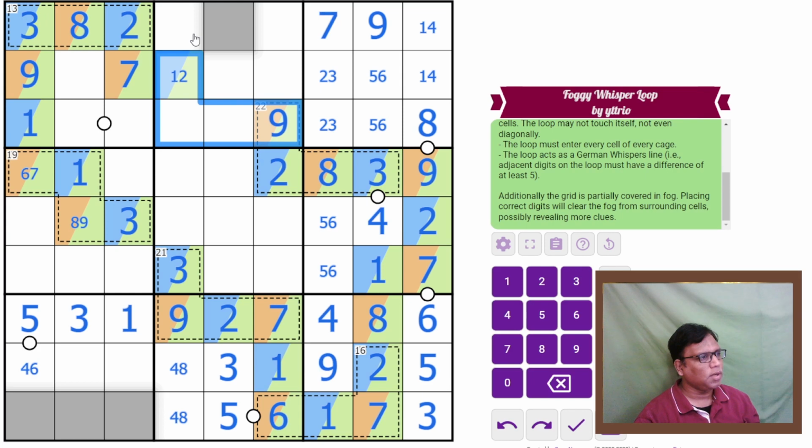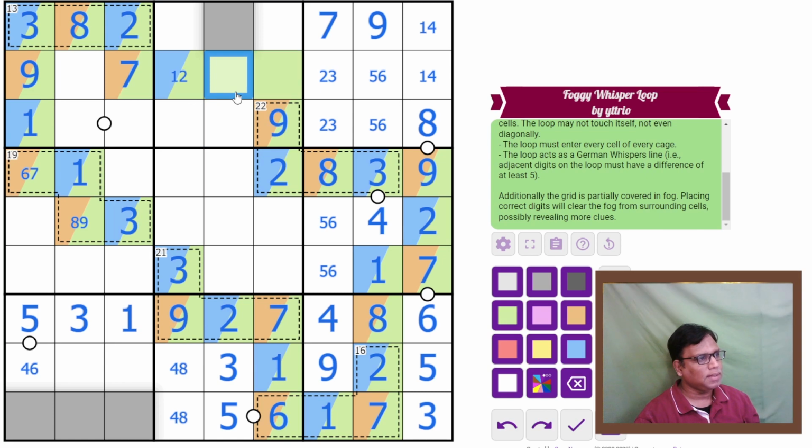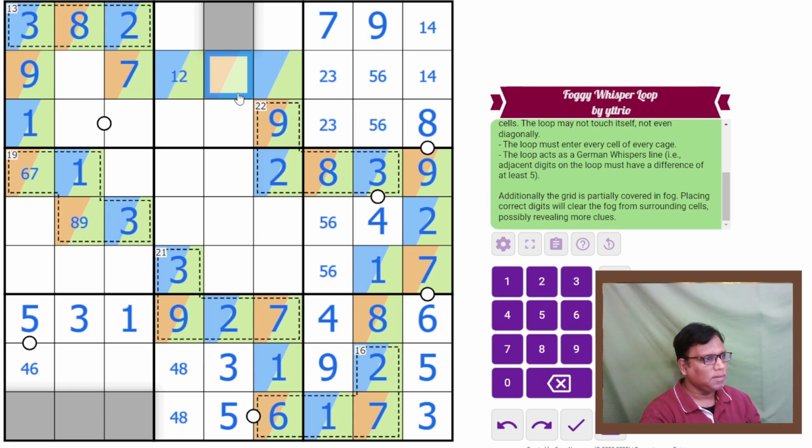It's definitely not going up, right? So if this is on the path, it cannot be 1, it cannot be 2, it cannot be 3, it must be 4. But then 9, and the other will be 9. That's not possible. So this is not the path, the path is definitely this. That means that is high. That is low, that's high. That's not 9. That's not 6, that's 7, 8.